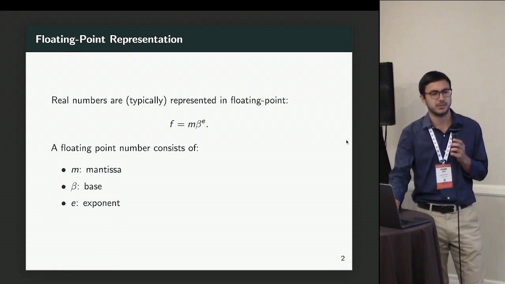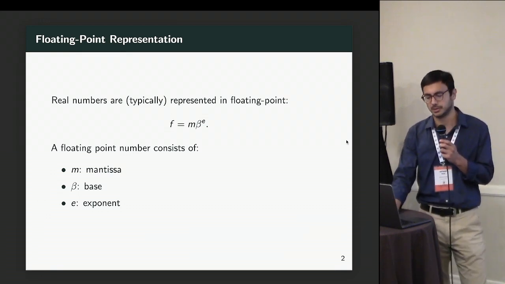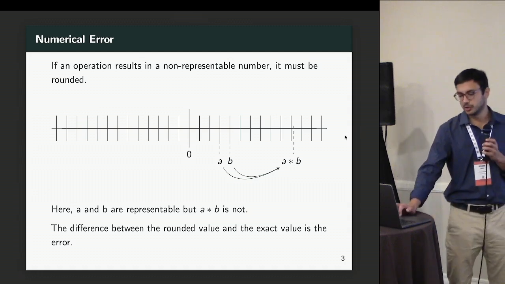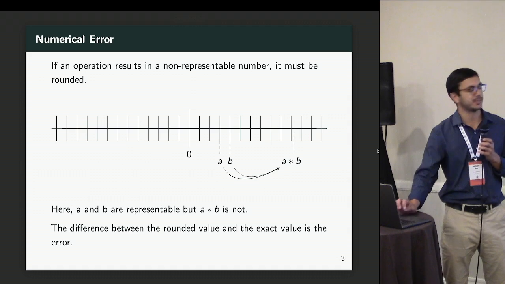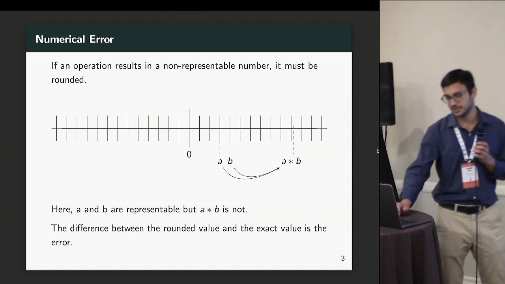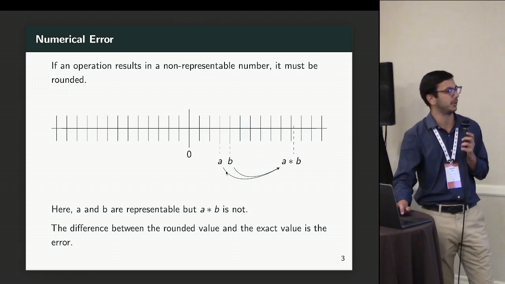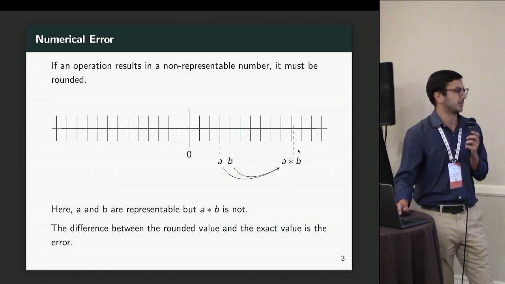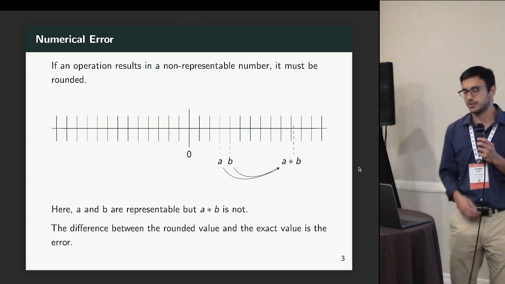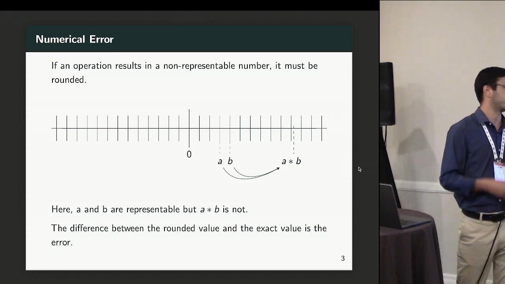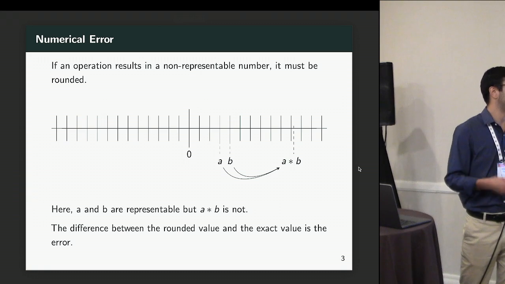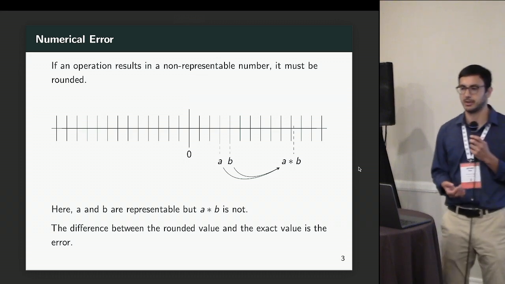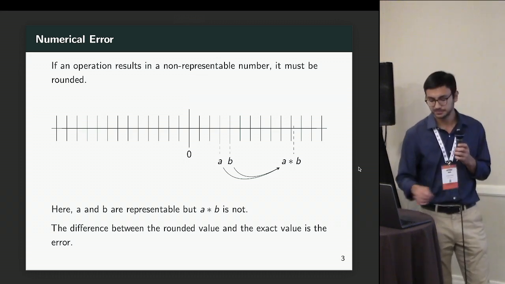This format has some interesting consequences for the behavior of floating point numbers. Here we've got a diagram of the real number line, and each of these vertical bars represents a representable floating point number. Here's an example calculation where we have two representable floating point numbers, a and b, and we multiply them together, and we end up with a non-representable result. When this occurs, you have to round to a representable floating point number. And this difference between what you would have gotten exactly and what you're forced to store in the computer is the source of this error, and this is called the round-off error.